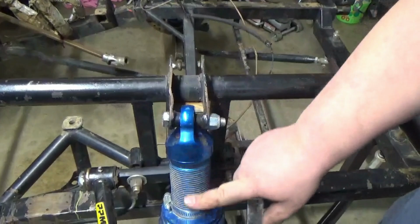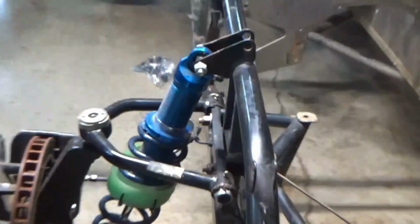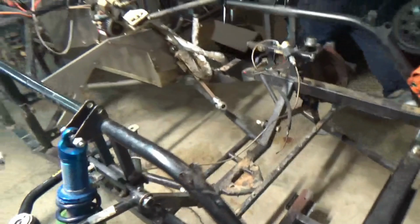We moved this bracket up half an inch and in half an inch to give us some more shock travel. That's going to help our smash numbers out substantially once we get this car back together and we're ready to start trying to put it on the track.